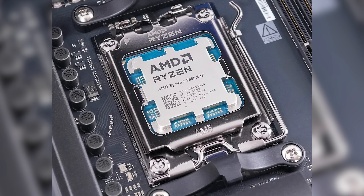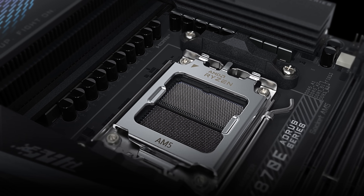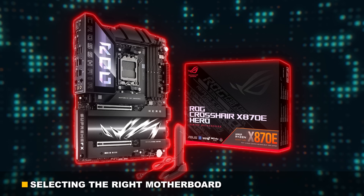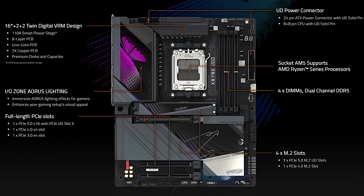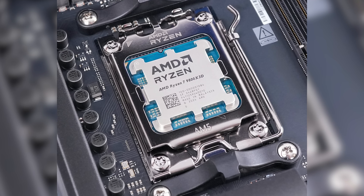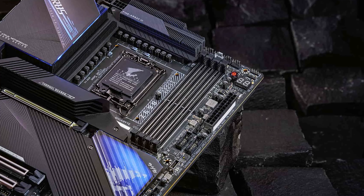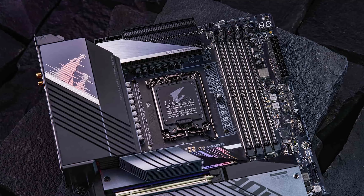A question I see a lot on CPU reviews is what is the best memory and motherboard to buy? For the 9800X3D, which is compatible with AMD socket AM5, there are a wide range of motherboard and memory options to choose from, making it overwhelming to make the best choice. The primary function of a motherboard is to connect all of the components in your PC together so they can communicate with each other. It's the foundation that connects all your hardware to your processor, distributes electricity from your power supply, and defines the types of storage devices, memory modules, and graphics cards that can connect to your PC. Your CPU will determine how fast and efficient the flow of information is, but the motherboard provides the pathways to share that information.